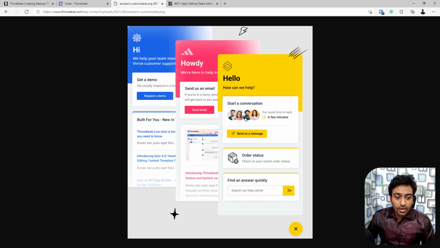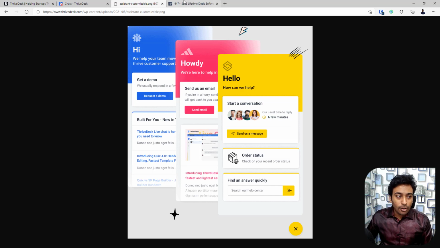For example, this section which shows our usual time to reply is still not available. It's on the roadmap. And also this knowledge base, as you know, our knowledge base is still not available, so this is also not available as of now. And also these links which give access to different articles you created or want to point out to users, those are also not available. Any chatbot style features and functionalities are also not available. So I just wanted to mention they are saying that these will be included, but right now it's not available, so I can't show any example for those particular features here.